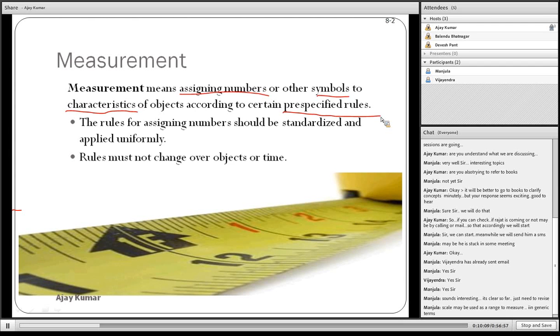Obviously I want to know what is crop production, but I have a hidden agenda behind it. I would like to know how this crop production that I'm talking about is related with the fertilizers, and how is it related with the rains that have taken place? So when we have to compare, this standardization becomes very important.